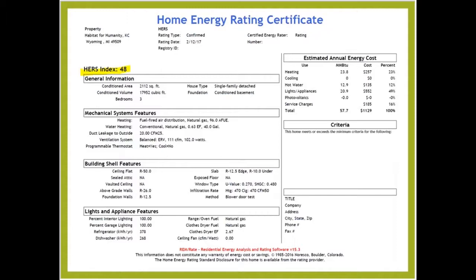The home energy rating certificate is produced at the end of the project to give to the builder, the homeowner, the architect, you name it. It gives the HERS Index rating, and then again, all of the features of the home. And then also what the predicted energy use and costs are going to be, so homeowners can make informed decisions during the preliminary design stage, again, on what green points they're going to be going after, and maybe even what their mortgage is going to be.